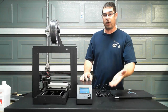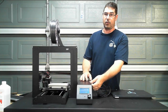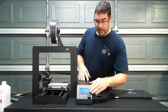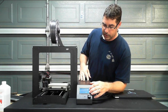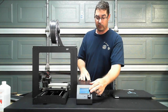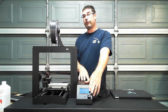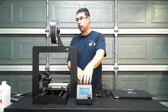Other options there are, if you wanted to, you could cut holes into the metal enclosure so that you had access to those ports and reorient the box inside. The LCD does get replaced with a RepRap Discount G LCD, which is available from Cohesion3D, or you can provide your own if you already have one or if you have another resource for it. It does take an interface board that is different than the RAMPS and that has to be purchased from Cohesion3D to be used with their mini board.